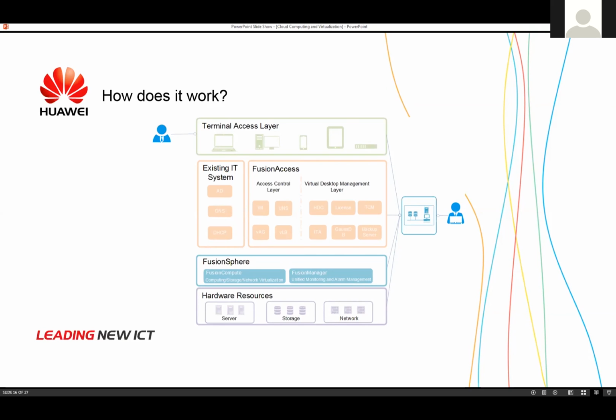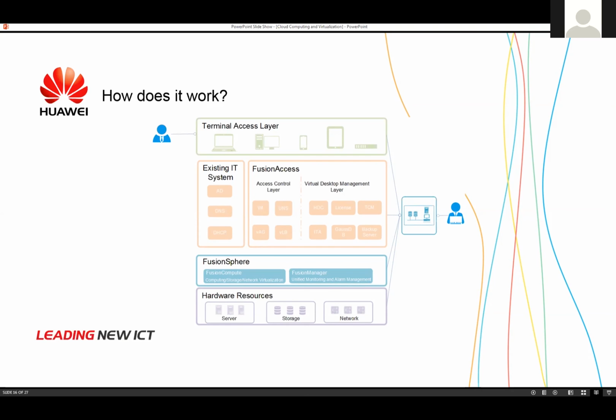Fusion Compute, as we have previously discussed, is the cloud operating system that virtualizes our hardware resources and centrally manages virtual resources, service resources, and user resources. It adapts the virtual computing, virtual storage, and virtual networking technology to virtualize computing, storage, and network resources, and centrally schedules and manages these virtual resources. Fusion Access and Fusion Compute allow users to perform operations on portals that have a graphical user interface, which is easy to use and to understand.